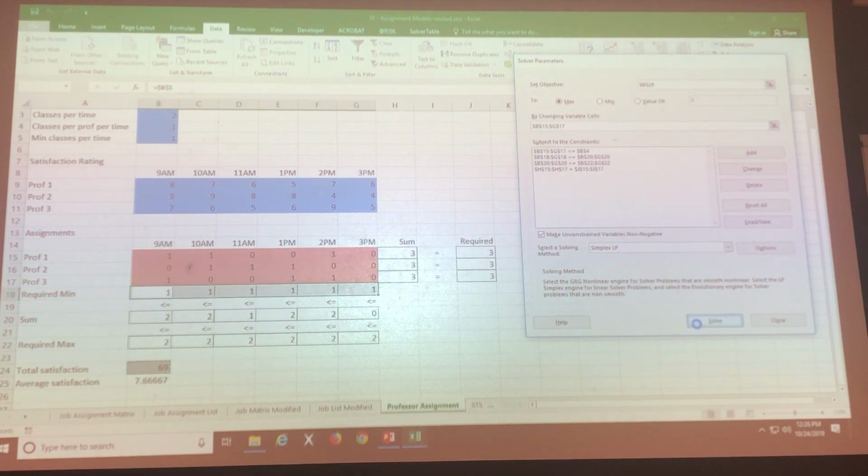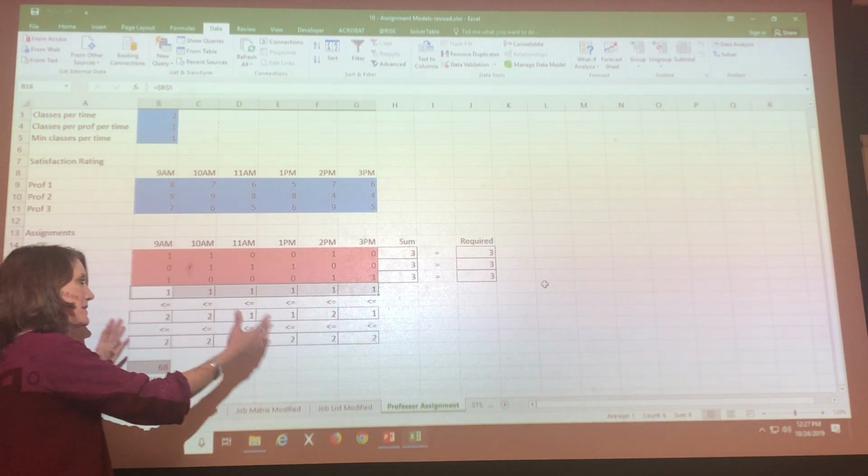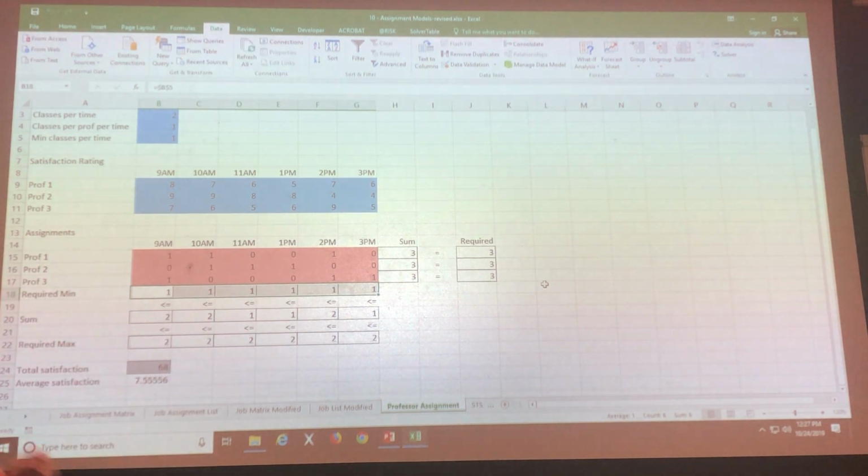And then we solve it, and yeah, it got a little worse. But we do have what we kind of were thinking all along, that 3 of the time slots would have 2 classes and 3 of the time slots would have 1 class, which is as balanced as we can get it when there are 9 classes. So here are the steps that we kind of went through here. It was a super simple problem.